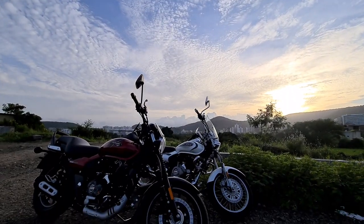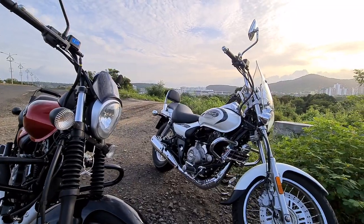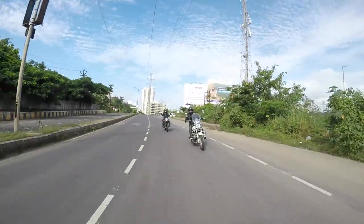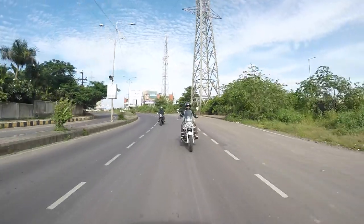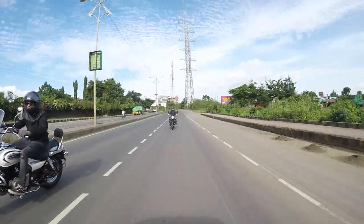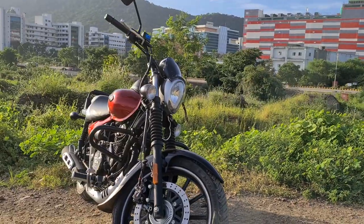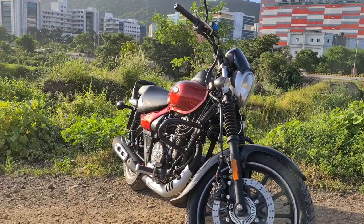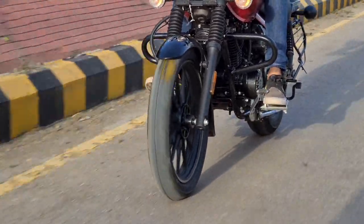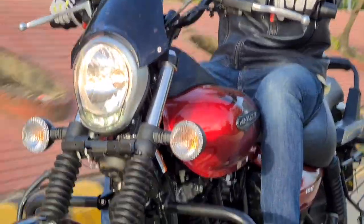If you really think about it, the Avengers are really value for money bikes. With the Avenger Street 160 starting under 1 lakh rupees and both of them giving unparalleled comfort and some of the best riding dynamics and cruising abilities in the business, you really have to consider these bikes when you are in the market to buy a nice commuter bike. The Street 160 is one of the best urban motorcycles you can get today — with riding dynamics like a cruiser bike, enough power for quick overtakes, and good fuel efficiency.